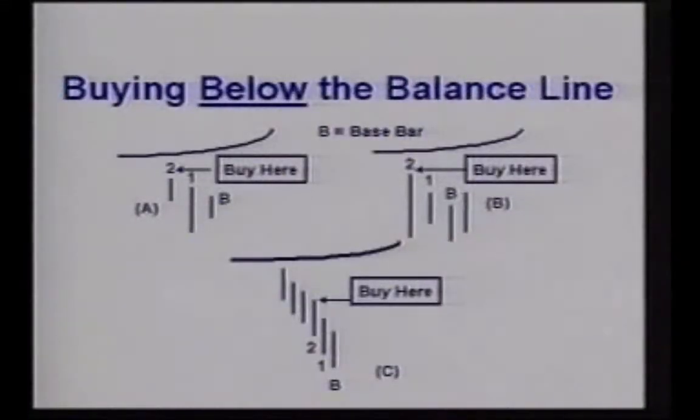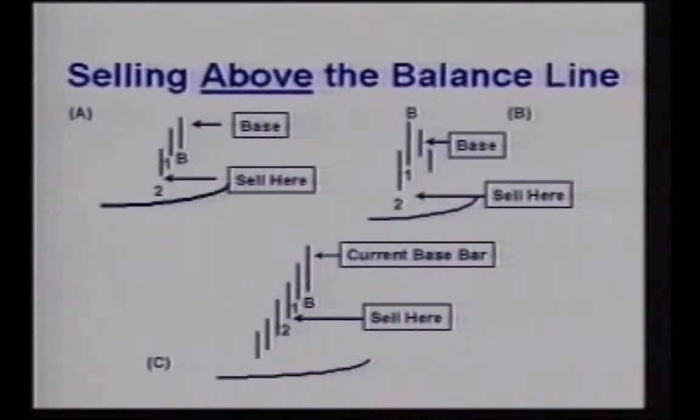Let's look at buying below. The only difference between buying below and selling below is it takes twice as many new highs, twice as much new information to buy it as it does to sell it. So over here it takes base plus 1 plus 2. Over here it takes base plus 1 plus 2. And base, remember, is always on a buy the most recent lowest high. Here the most recent lowest high is down here. The market has again given us a blue light special.